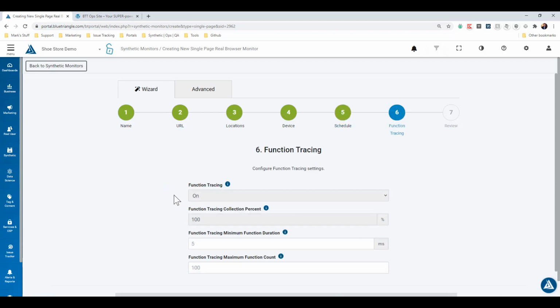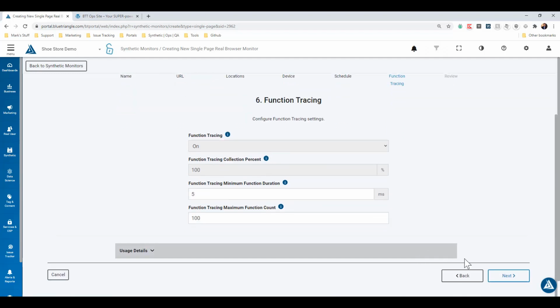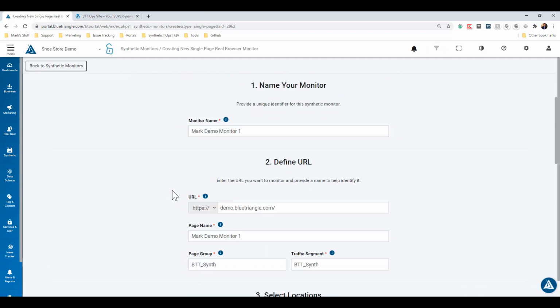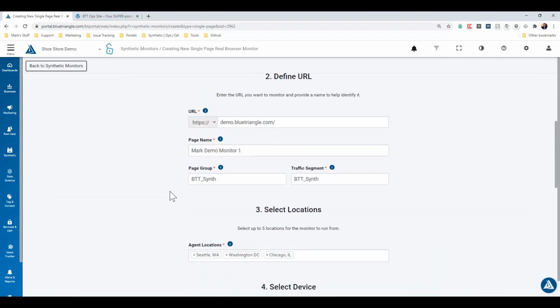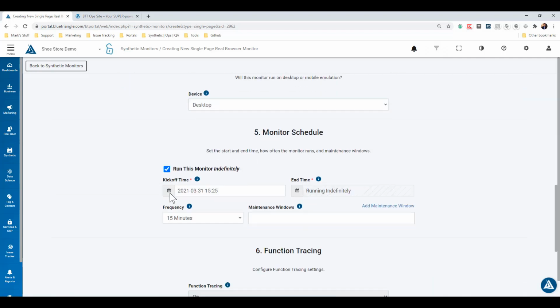Now, function tracing, we'll be getting into the details on this shortly, but this is the configuration for function tracing. And the last thing we're going to do is review what we've done and go ahead and create this synthetic monitor.